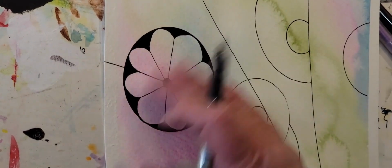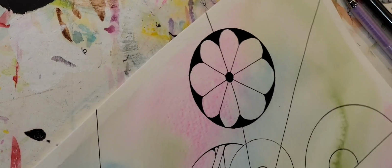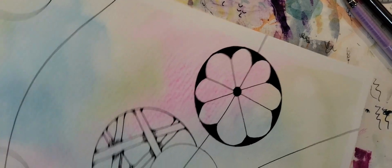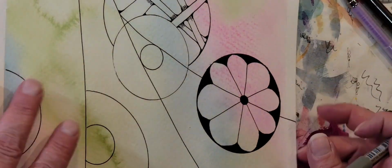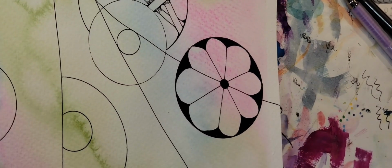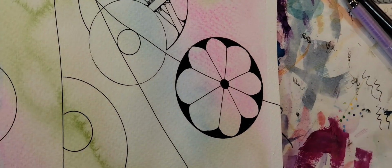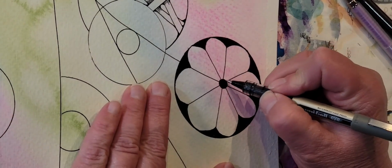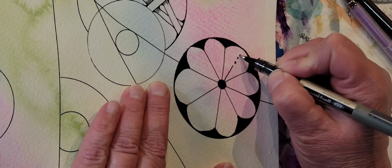Okay, now that I've got all of my corners rounded, and you probably notice even in that sped up section, I turn my paper a good bit. Your paper doesn't have to stay in one orientation while you're drawing. Turn it so that you've got the best drawing angle for you, okay? So with that basically done, I'm just gonna come in and add some embellishments, and you can add really whatever you want. I'm just gonna do some straight lines and dots.